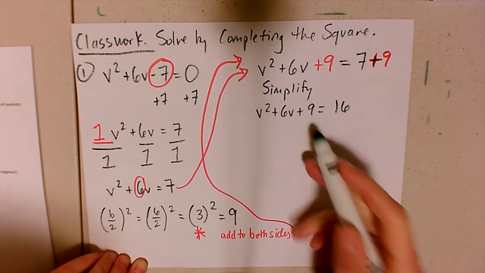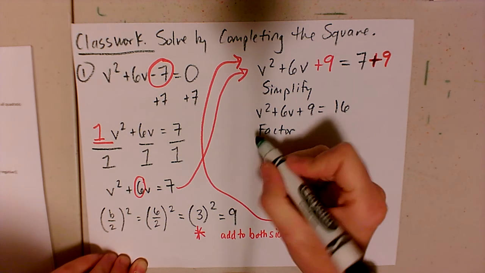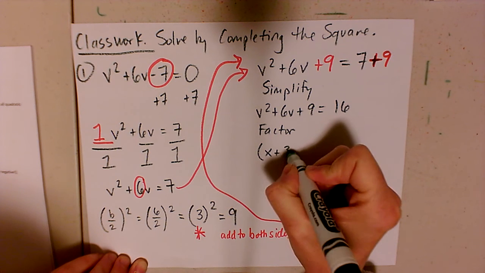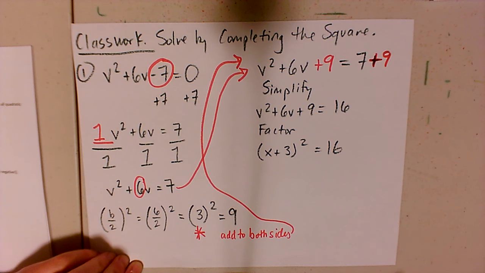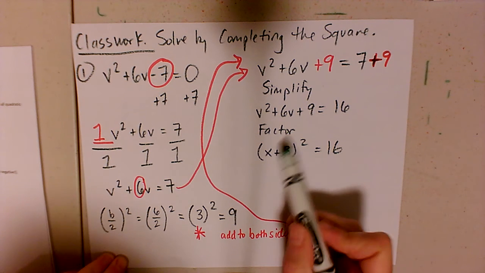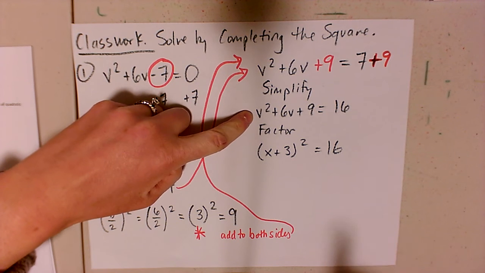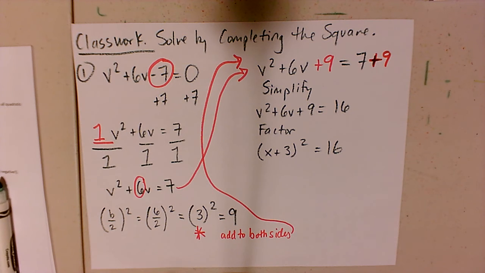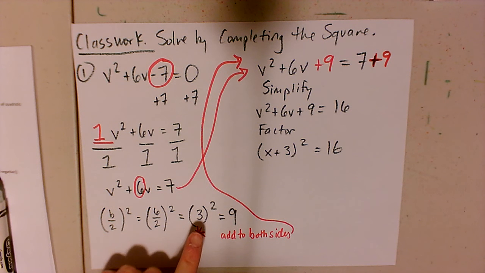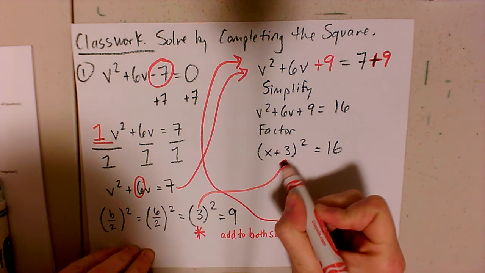Okay? Now, this we can factor. And this is going to factor really easily. This factors into x plus 3, the whole thing squared. Okay, I did that really fast. Now, when you're completing the square, you can factor these things really, really quickly. And there's a shortcut in all of your factoring when you're completing the square. Do you remember a few minutes ago when we were doing this b over 2, the whole thing squared, we got this number 3. This 3 is the number that you use when you factor.